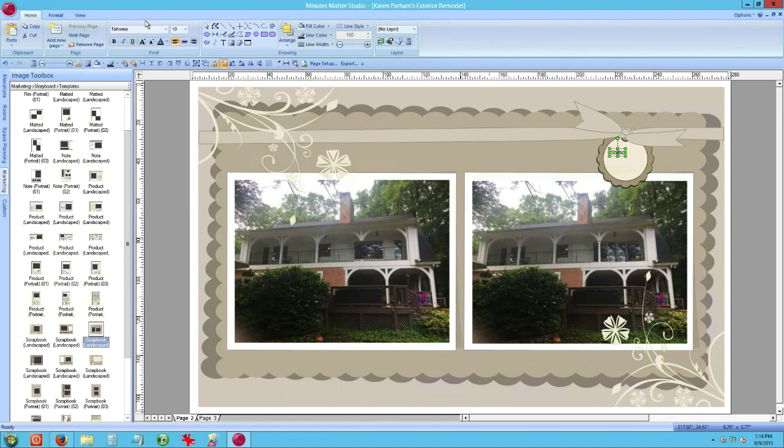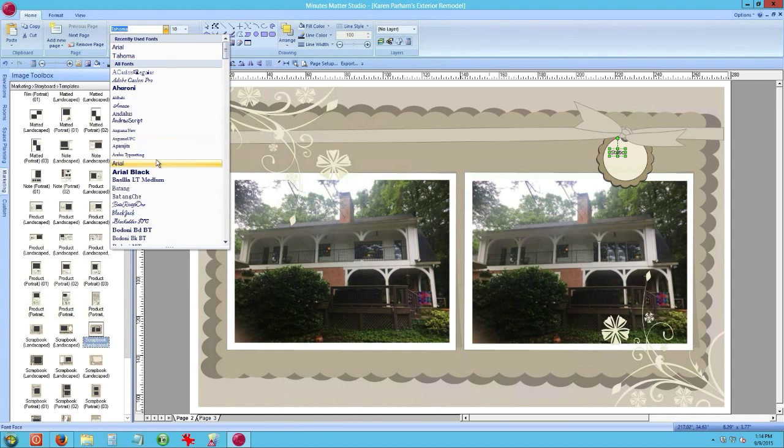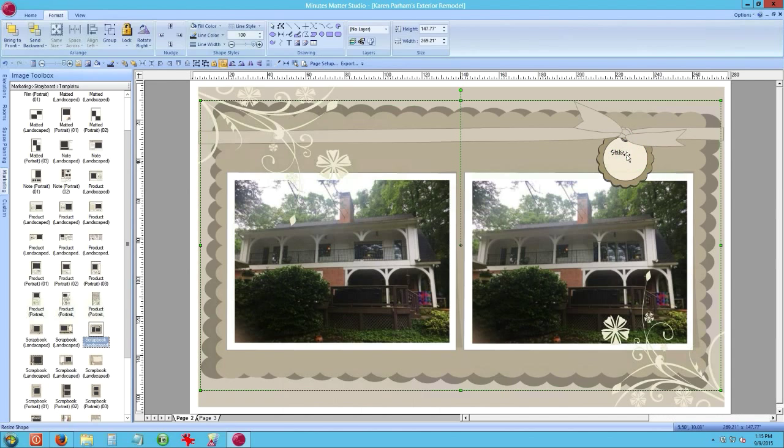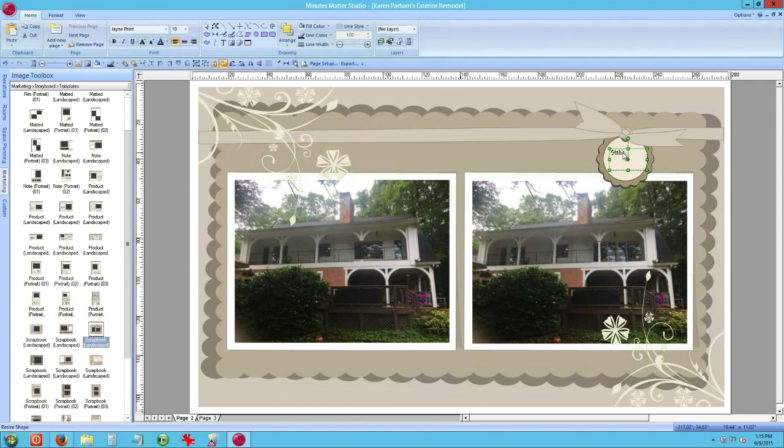And we'll go ahead and change that to Jane Print. And I'm going to enlarge the text box too. And I have to click. You have to click to get it to go. Let me click away. Click again.